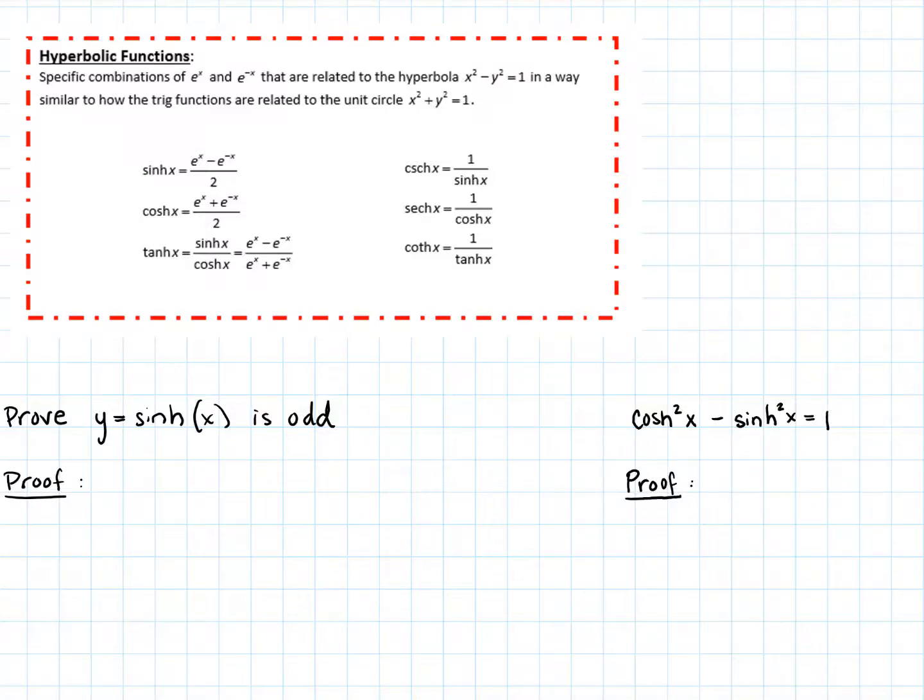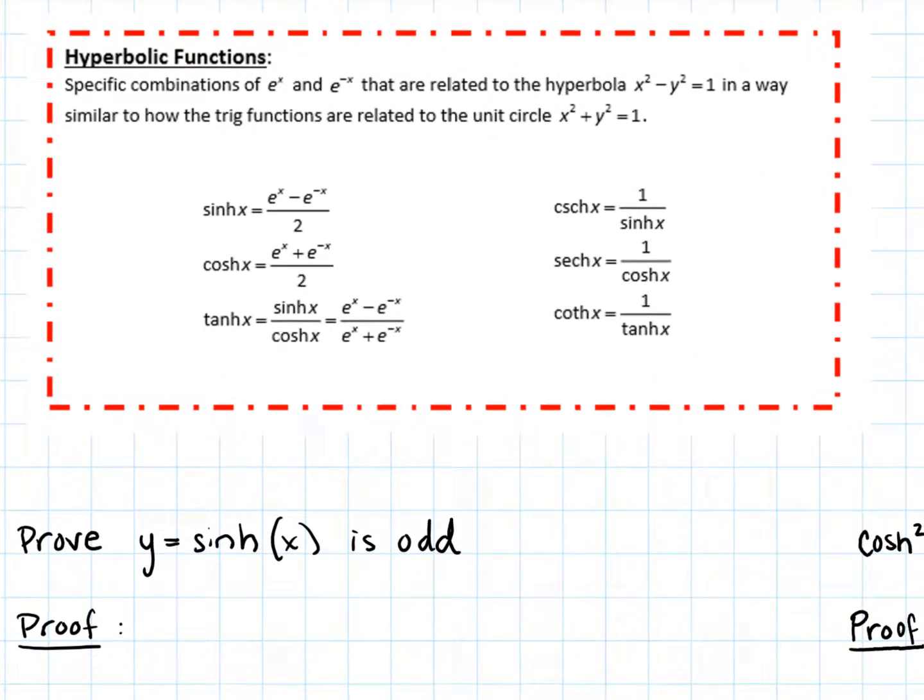Now that we know a little bit about the hyperbolic functions and how they're defined, I want to spend this video discussing some identities with the hyperbolic functions as well as their derivatives. So we have this whole new set of functions, the hyperbolic functions: sinh, cosh, hyperbolic tangent, and all their reciprocals. And here is just a quick reminder in this box of how they are defined.